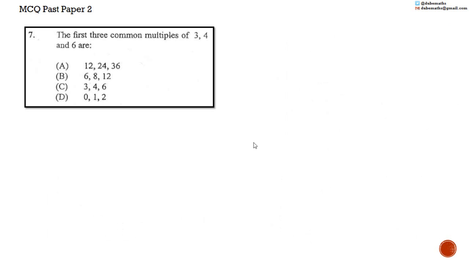Number 7. The first three common multiples of 3, 4 and 6 are. In multiple choice questions, you are always in a time crunch, and lists of multiples are infinite. A quick look at the answers shows that 36 is the largest number in the answers, so we use that clue to know where to stop in our calculations.